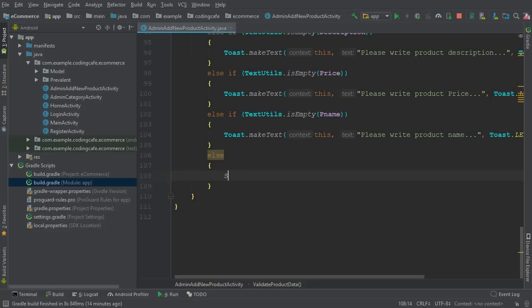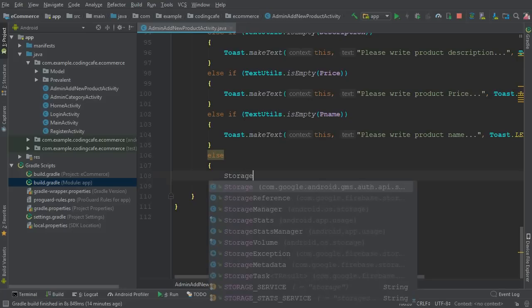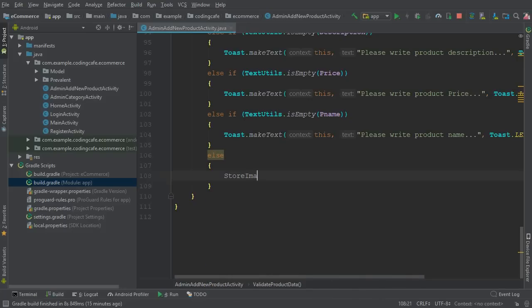So here I'm going to call a method which we will create now, and that will be store image information. Sorry, instead of image we can just give it a proper name, which is product. Okay, because it contains the product name, description, and the image also. So yeah, let's create this method.